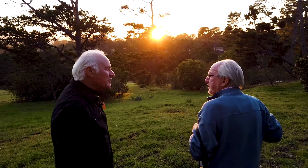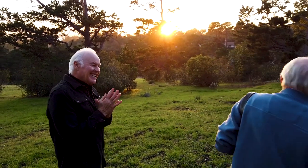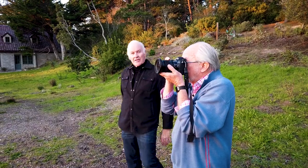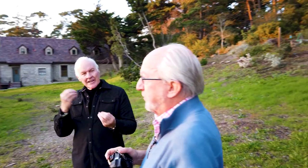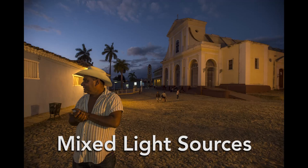Do you ever feel like when you get that one photograph, you could just go home and have a glass of wine and that's it? There's the sunburst — oh, that's nice. Look at how perfect that sunburst is too. And this is a really nice sky. We're almost picking up the blue hour, but the blue hour doesn't really work unless you have that tungsten light. I love mixed light sources.